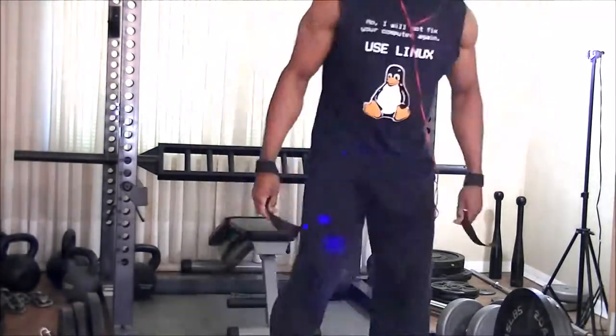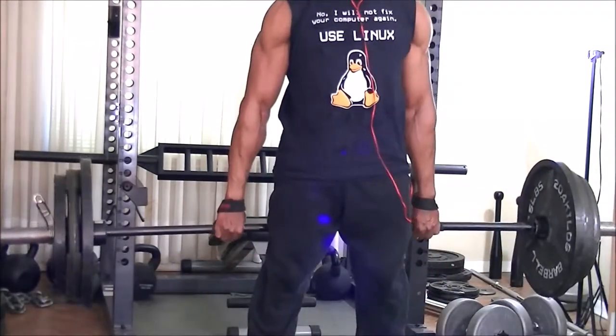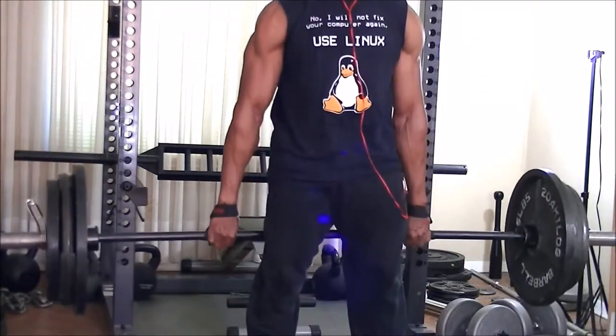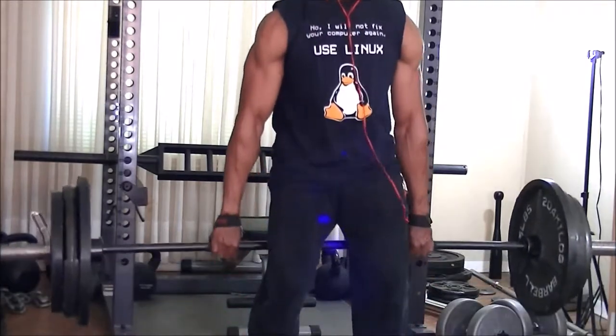I then did 3 sets of 5 reps of sumo barbell deadlifts with barbell hack squats. You really can't tell by the video and where the camera's angle is, but I actually have a couple plates on my heels to get a little bit more elevation and really hit the quads even more.